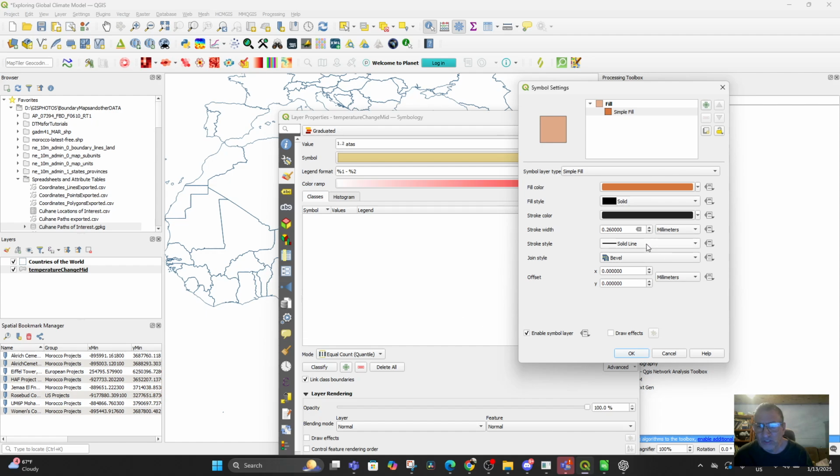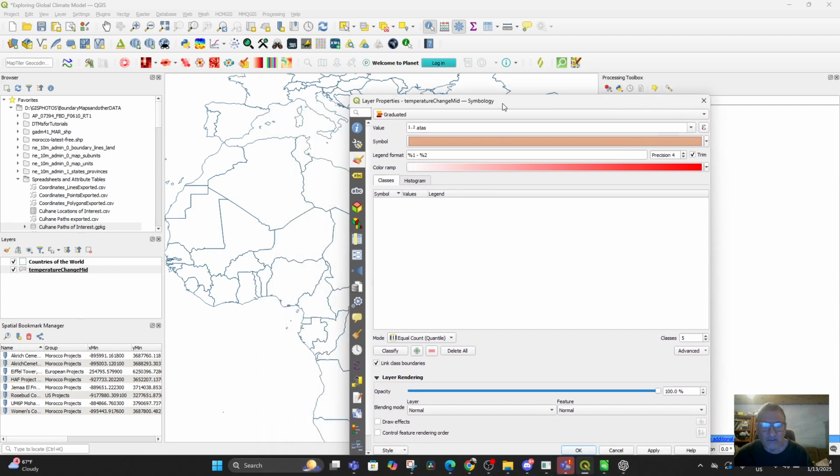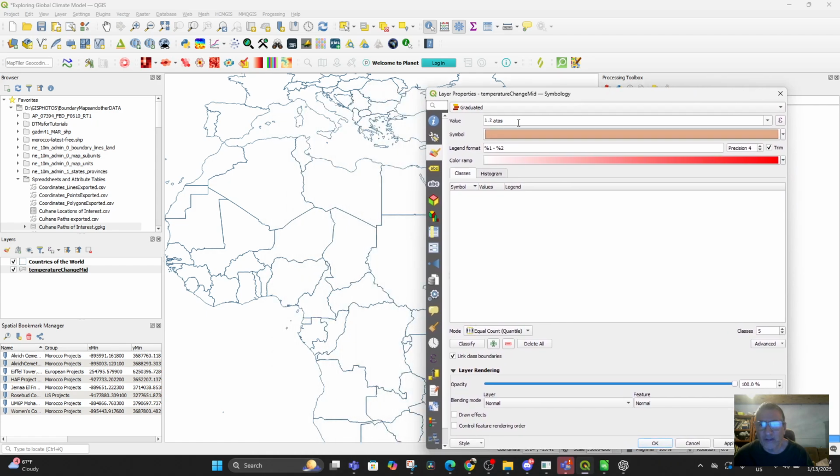And join style bevel, solid line. It certainly doesn't give one confidence. So using the value for Atlas, legend format, histogram, classes, equal count, natural breaks. It doesn't say we should mess with any of that. So I don't know why it all changed all of a sudden.